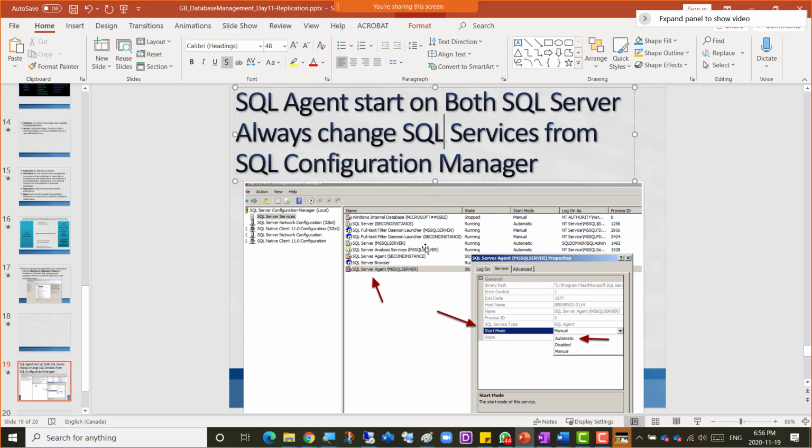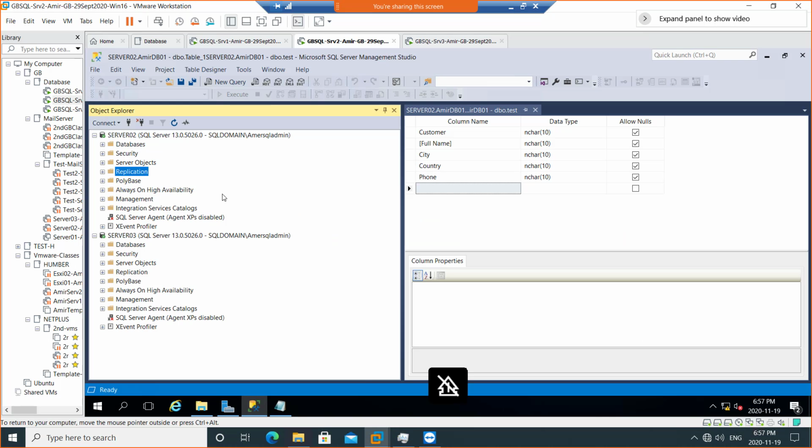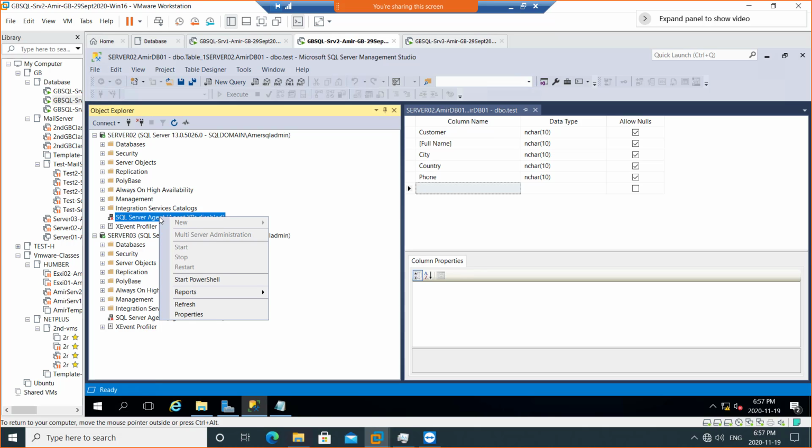Now I'm going to check whether the SQL Server Agent service is up or not. I'll go to my SQL Server 2, which has a SQL Server, and check that the SQL Server Agent service is actually disabled. If I right click here, there is no way to start, stop, or restart.